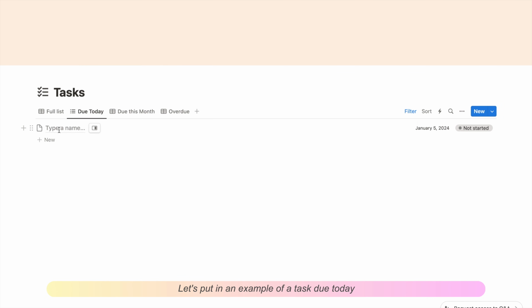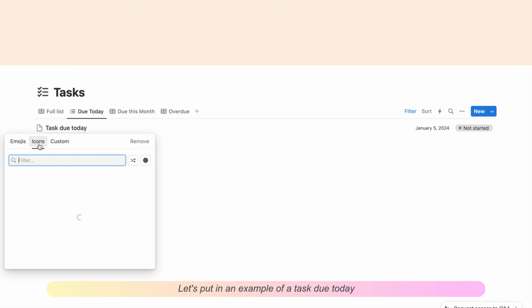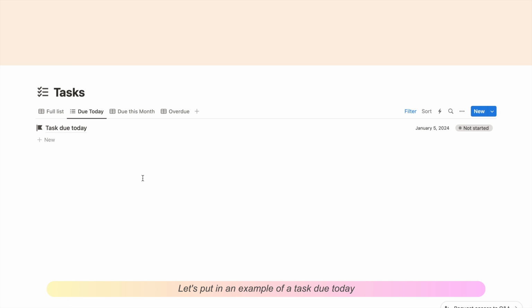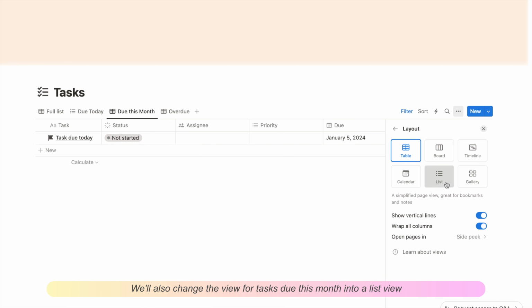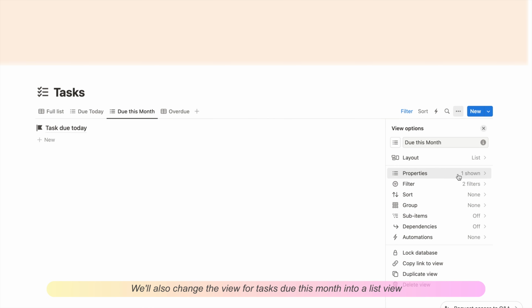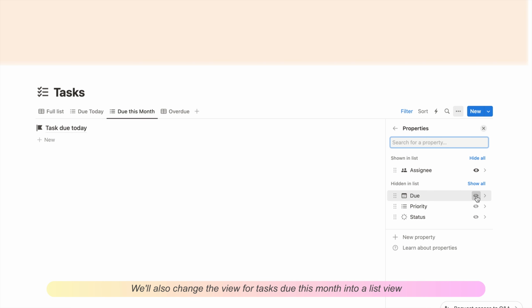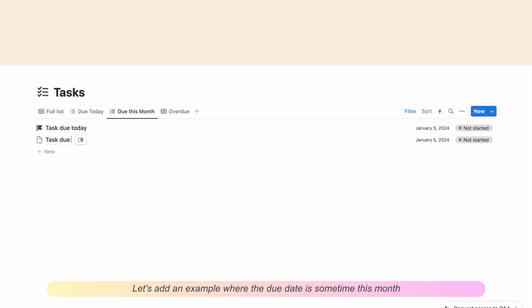Let's put in an example of a task due today. We'll also change the view for tasks due this month into a list view. Let's add an example with the due date sometime this month.